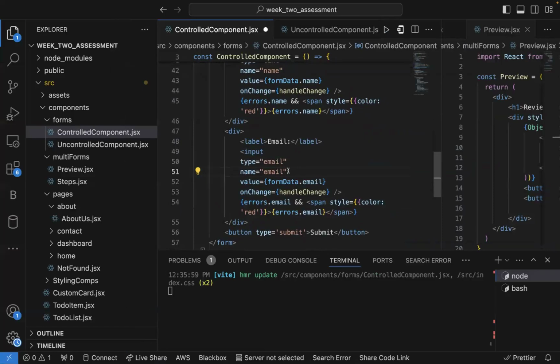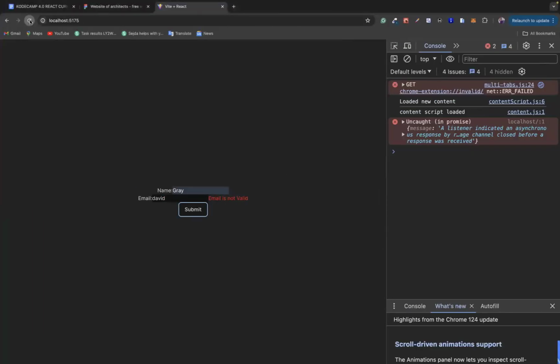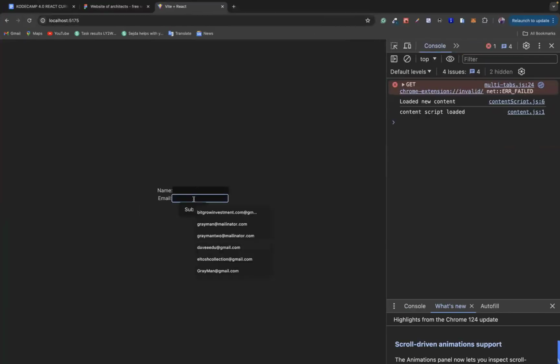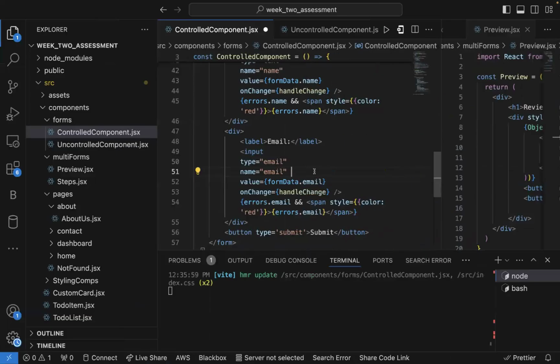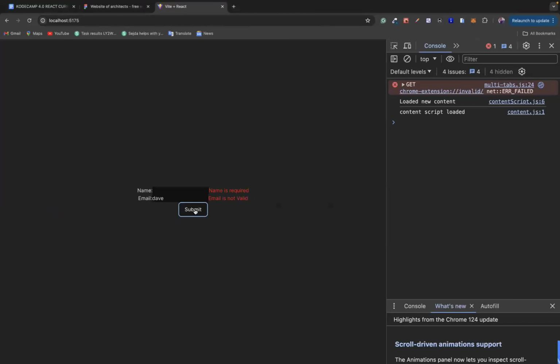So if we do this now, and we put Dave here, the input field, why is it not working? Okay, I didn't save this. So if we click here now, it should pop up. Please include, you get.